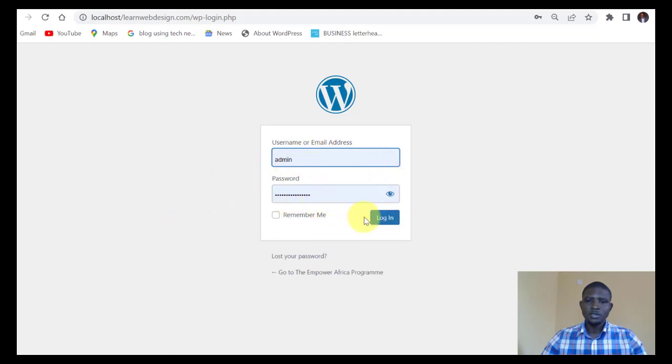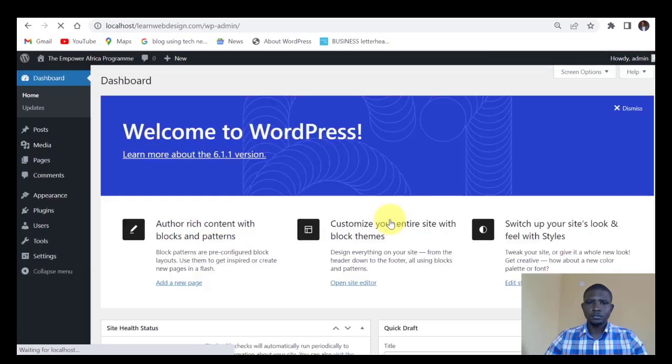You insert your details and then you log in. Correct. So you see, welcome to WordPress. We have successfully installed our WordPress now. So this is your WordPress dashboard.